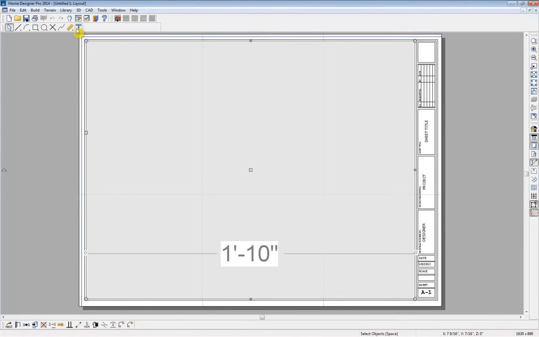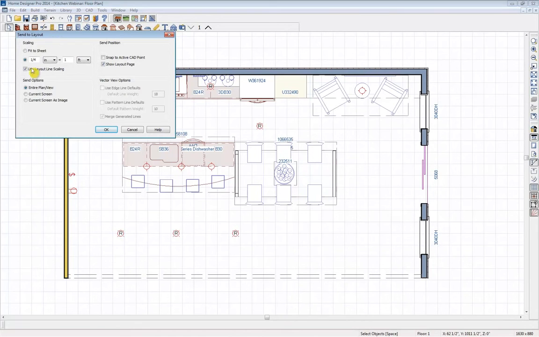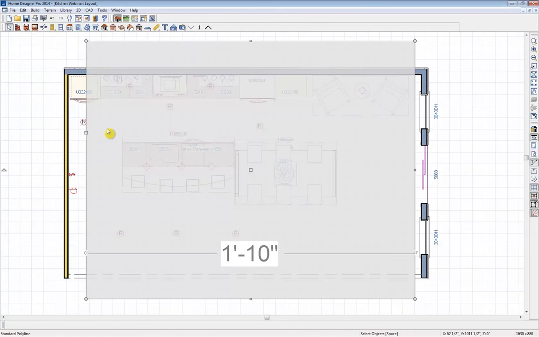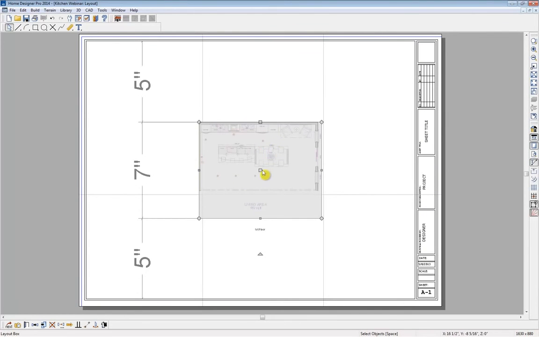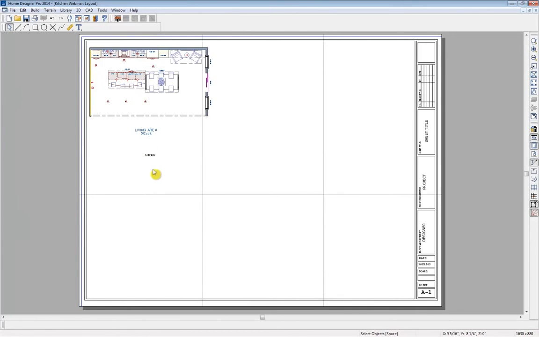You'll have your text tools, dimension tools, and you can also access the library if you have any logos, that type of thing. So I'm going to go over to my floor plan, and we're just going to send this over to our layout. So we can specify the scale right in here, and we'll see how large this is. Oh, that worked pretty well. So you can bring that over, add any notes and so forth that you want to, and create your entire construction document in here. The largest you can print with Home Designer Pro is 18 by 24 inches. So you do have a large document to work with.